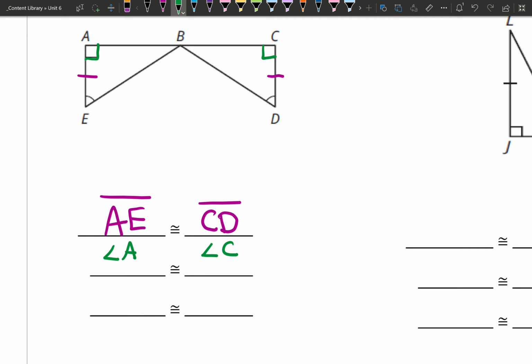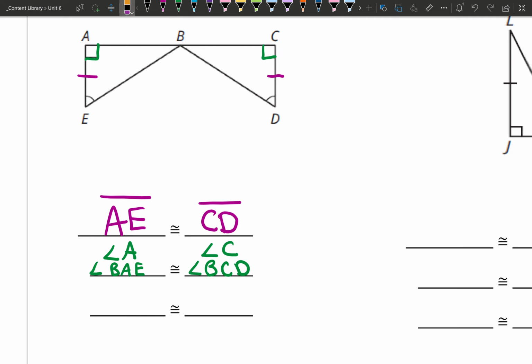We could also use 3 letters to name it. And I know I have some students that prefer to do it that way, so let's go over it. If we use 3 letters, we want to make sure that the angle that we're referencing is in the middle. It's the vertex. So angle A we could also call angle BAE. On the right triangle, we can do the same thing with angle C, as long as we're careful and we make sure that C is in the middle. We can call this angle BCD. Either way would be correct.